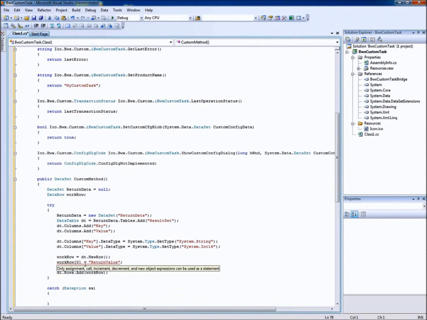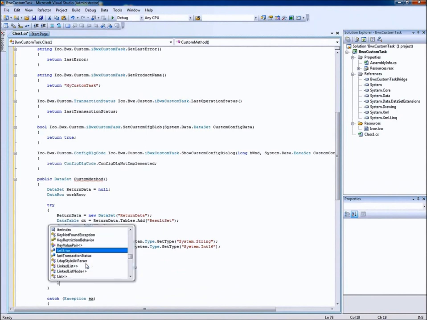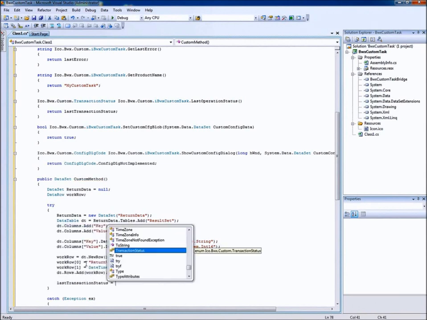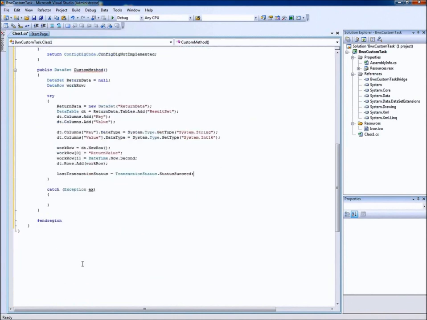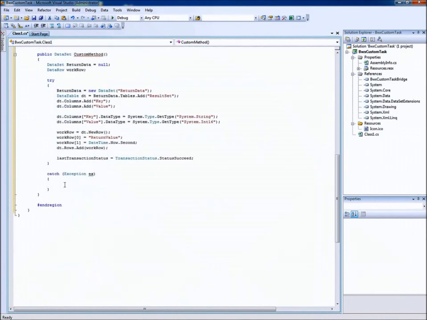Okay, we have an error here, which I need to fix. Then, after we have added our row, we need to set the last transaction status to transaction status succeeded. And then we just have to handle the catch block in case there is any problem.